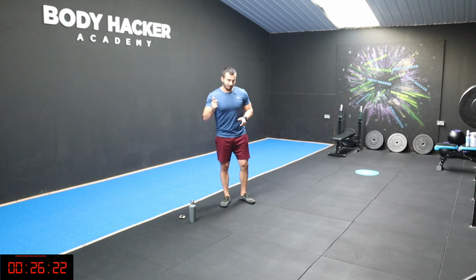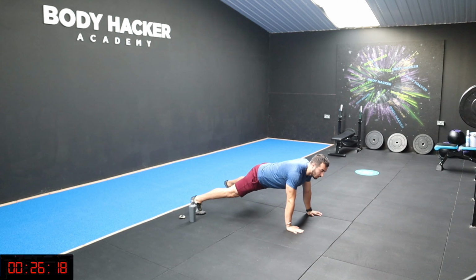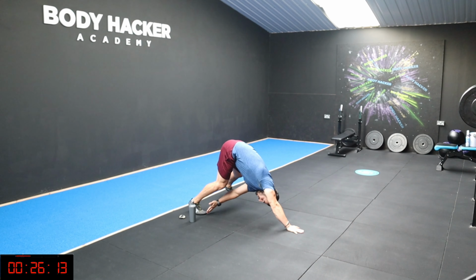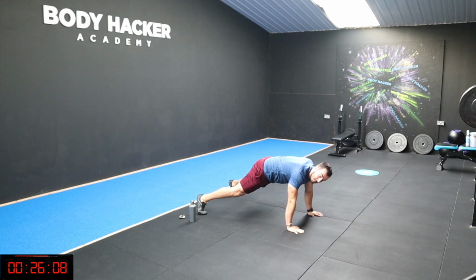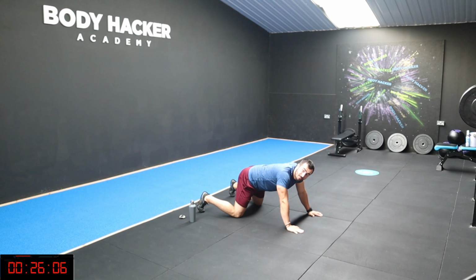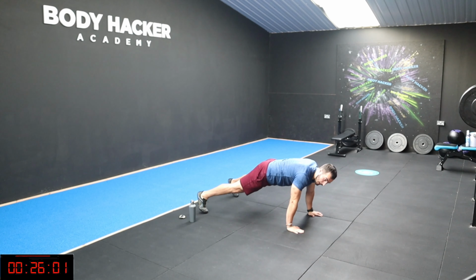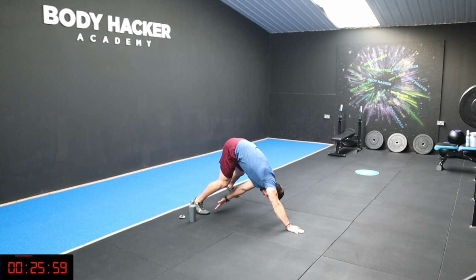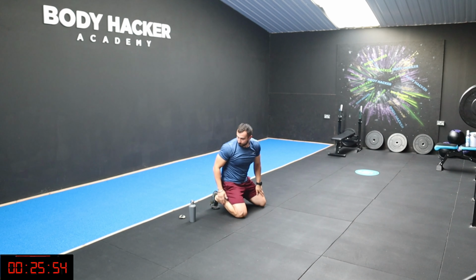So guys, basically the first exercise, we're gonna go to press up position, okay? Keep the legs apart, make sure your bum is not dropping down, okay? But from here, you reach, touch your toes, go back to this position, and you do the same side, guys, okay? So we're gonna do the same side for 1 minute, okay? Make sure like I said, bum doesn't go down. Lift the bum as high as you can, touch your feet, back down, and you carry on. Okay? That's it. Easy, guys. Core stays tight the whole time.